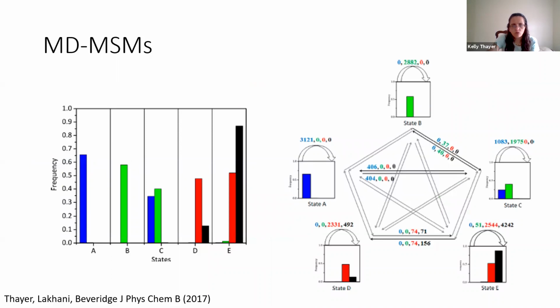I'd also like to tell you a little bit about Markov state models that we've been using in our lab. So we're actually using them in a slightly different way. Instead of starting with just a plain molecular dynamics simulation and inferring directly as we've talked about here, we're doing something a little bit different. We're doing cluster analysis in order to figure out what the substates are. When we do the cluster analysis, this is for the PDZ protein, which is an allosteric protein, we get out 5 different states. Now, it's just a coincidence that there are 5 between both of the models that I'm showing you.